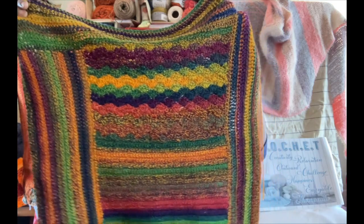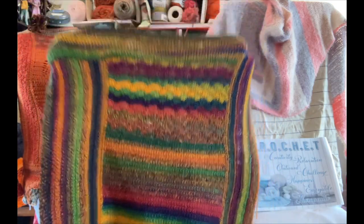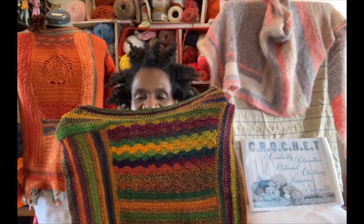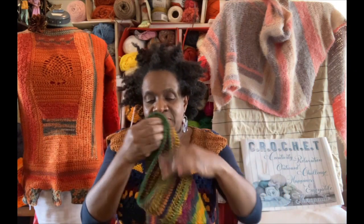the oranges, the greens, the yellows in the top, and I think they work really nice together. And I used some directional crochet with this, and some shell and single crochets. I always love the shell stitch because that gives me a little decorative stitch that I like adding to my designs. So now I just have to complete the back. I might add a little cut off sleeve to the top, depending how much yarn I have left.